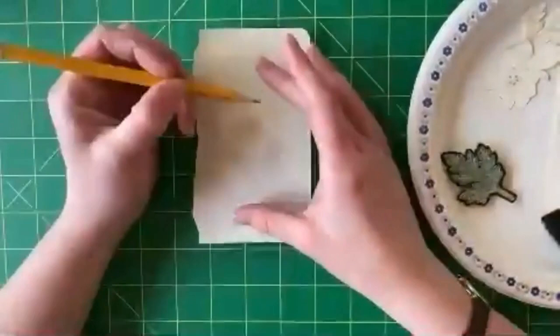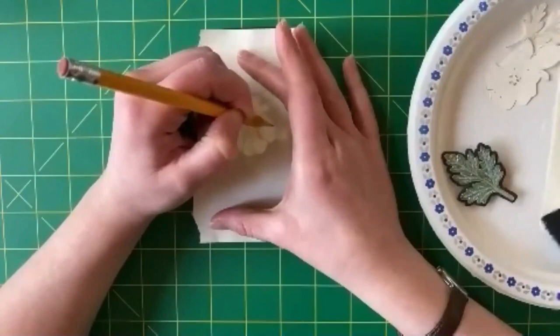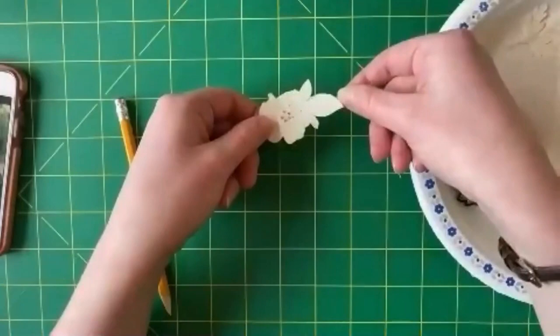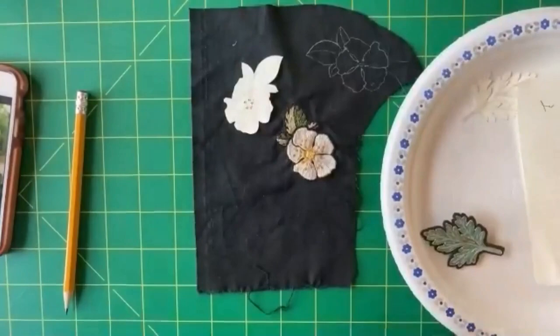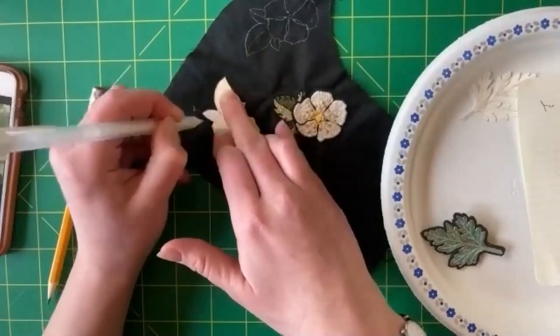You can do this with a photo that you've taken or a photo that you found. Now I have the pattern there, and I would just cut it out to create a stencil. To get the pattern onto the fabric - I'm using scraps here, and I would normally work on this in a hoop - this is just a little scrap to show you how I would use a stencil to transfer a more complicated pattern onto dark fabric.